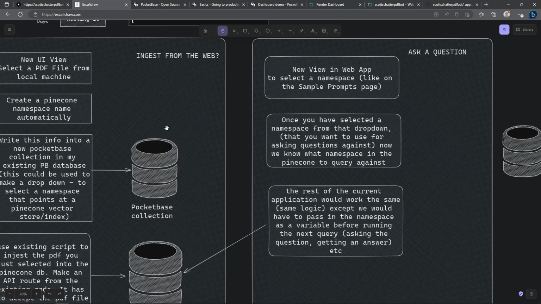So that's basically what will be going on in the next video. But in the meantime, we're going to take a look at a security system and how that works and how it is set up with the Pocketbase database and other things. So let's go ahead and take a look at that now.